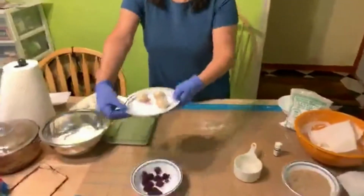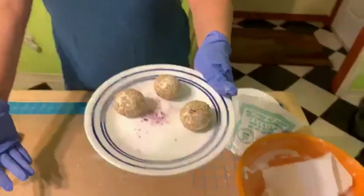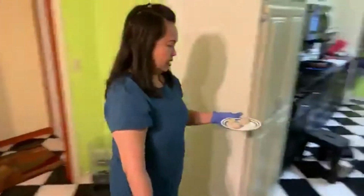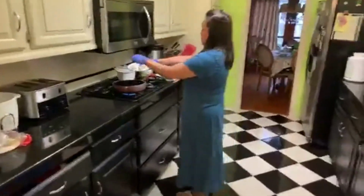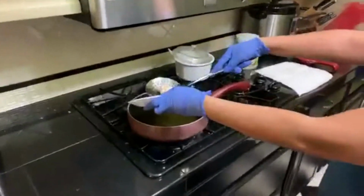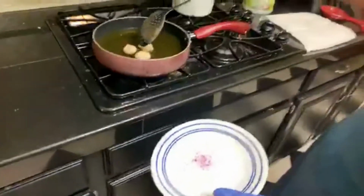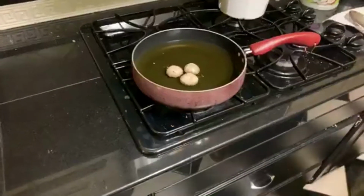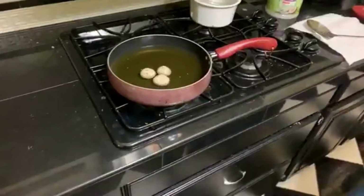So I have made 3 balls. I'm sure you're very good at making the balls now. I'll fry it. Come on to my kitchen. It's like about 2 minutes, I think. Should be done. Right there. Fry it to the moon.